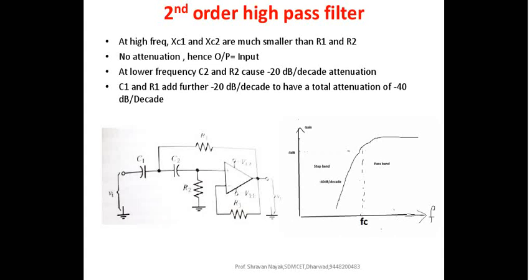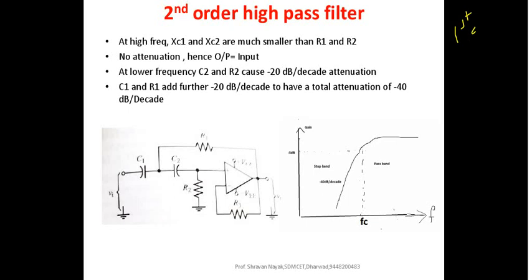A proper understanding of the first order low pass filter and, subsequently, the second order low pass filter will take you to an easier understanding of the second order high pass filter also. That is the reason why I deliberately did not consider the first order high pass filter as I did in the previous case. So now we shall directly move on to the second order high pass filter.